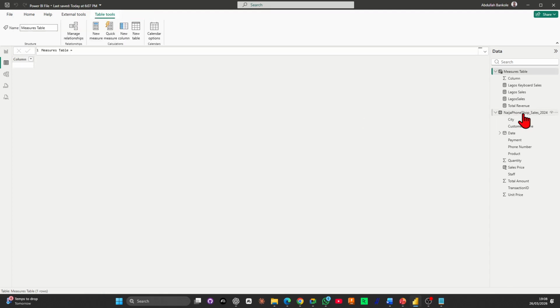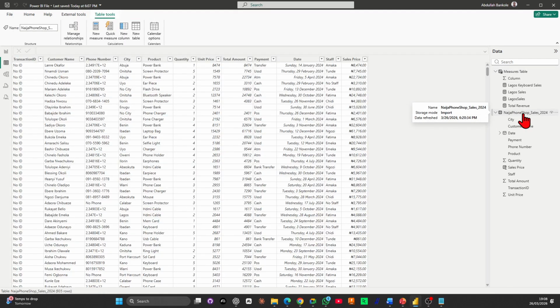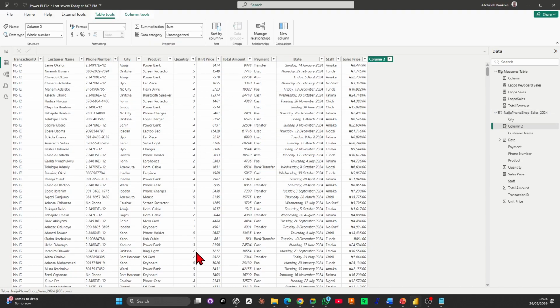Since it's a calculated column, it must be inside this table. You remember? So I'll start again: I have to click the table first, then new column, and call it sales status.